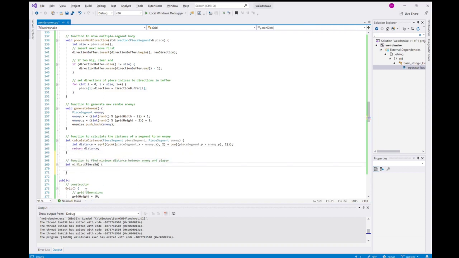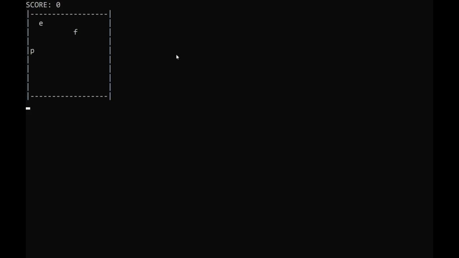and get much closer. This obviously has some limitations in what happens when the enemy is right next to the snake, moving in the same direction as the snake, where it will just continue moving alongside it, instead of turning in and eating it. But that's because it has no idea about what the rest of the snake is doing. It does work quite well for the most part though, so I'm happy enough with it.